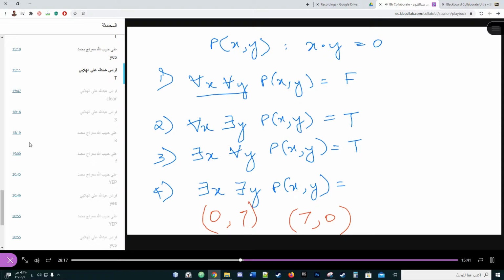Very good. Okay, is this slide clear? Order is important. The way you read it changes the expression. The order is important. For some, for all is important. So it's very important you read it very carefully.